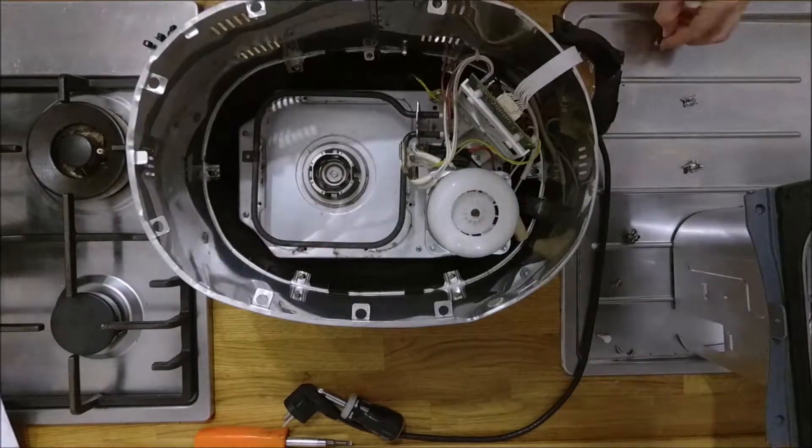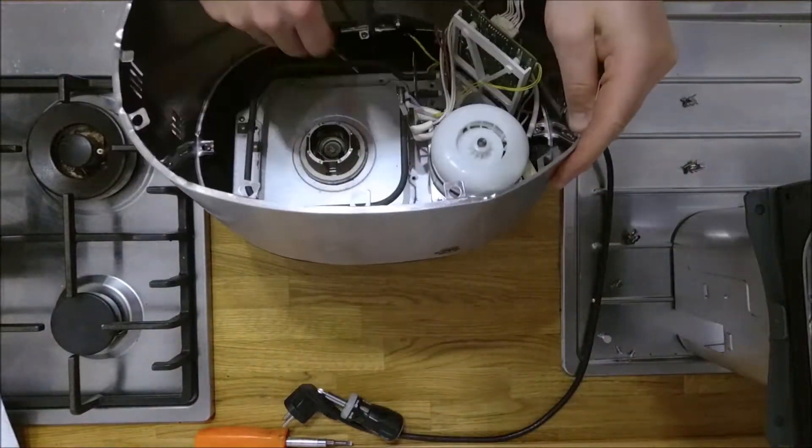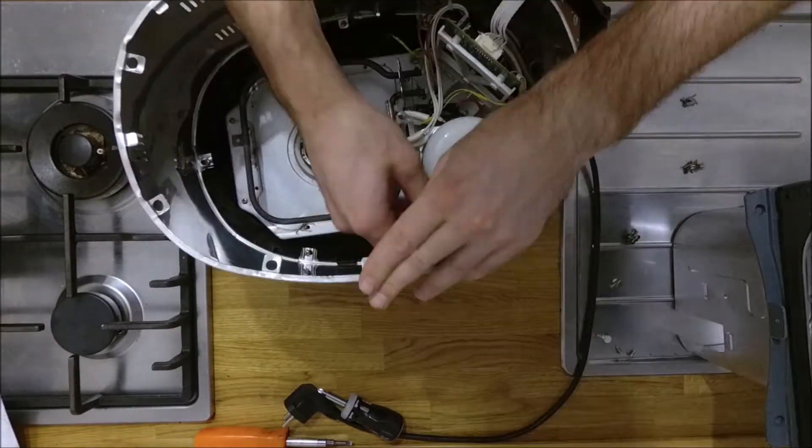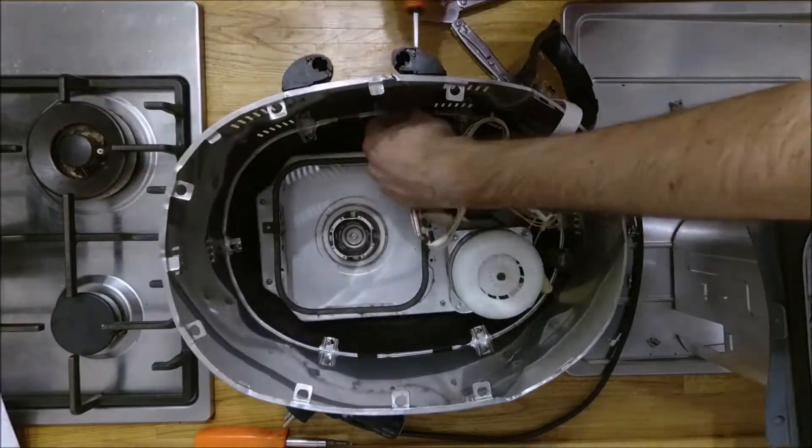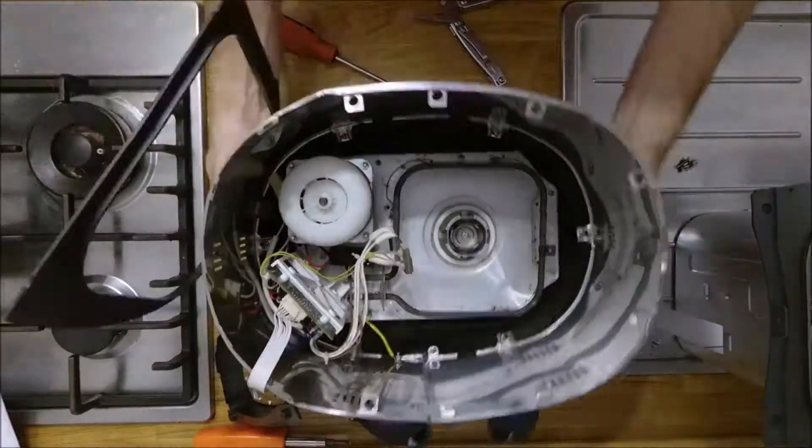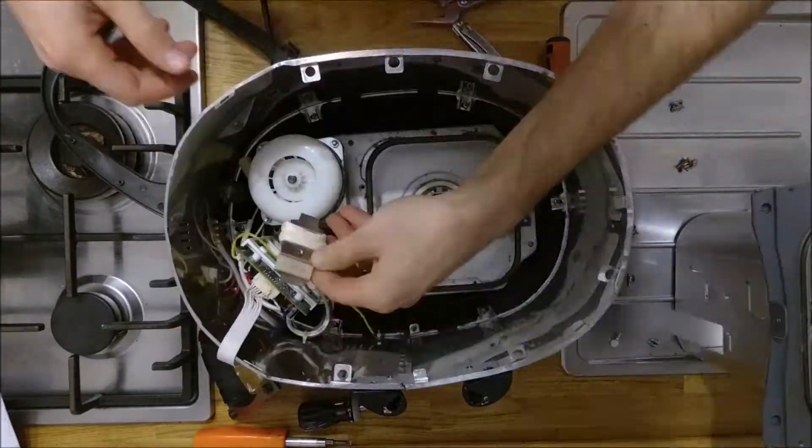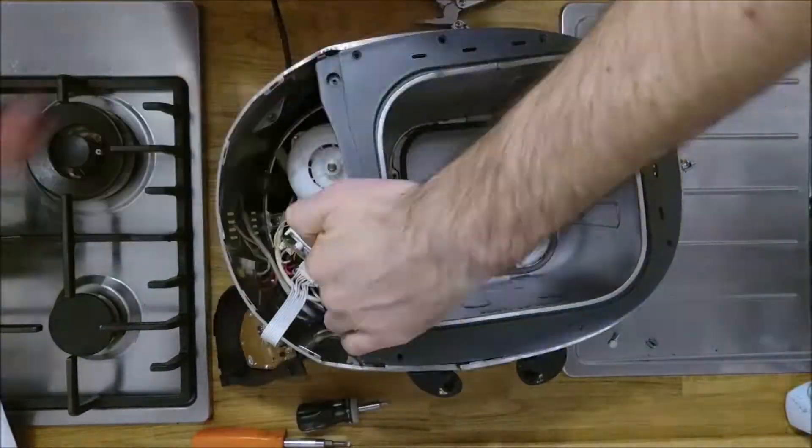The little sheet metal tabs are sandwiched between the black plastic and the gray plastic. The gray plastic goes on top. You might need to hold the black plastic up from the bottom to get the first few screws started, but once you start going around it, it holds itself up.